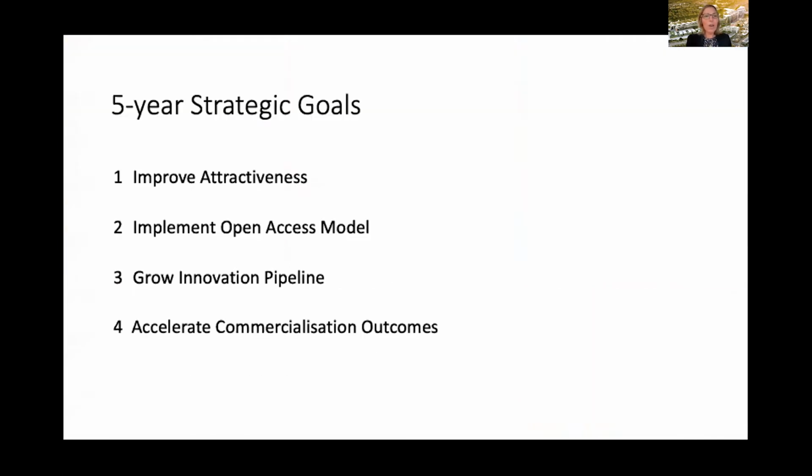So these are our 5 strategic goals, developed together with a large group of diverse stakeholders within the district, and also from the piece of work we did around the globally significant innovation district. We work with the board and the key partners to define our strategy and our 5-year strategic goals. The first is to improve attractiveness, which emphasizes being easily accessible for industry. In several cases it can take months, even longer, to create a partnership, but we need to be ready to welcome partners. It also talks about being attractive for talent.